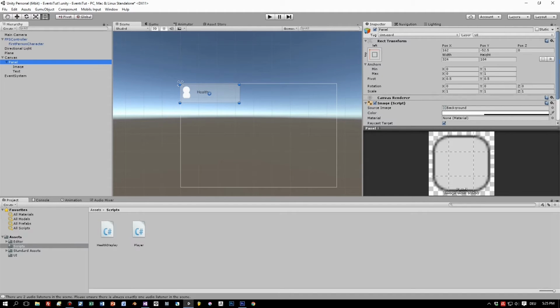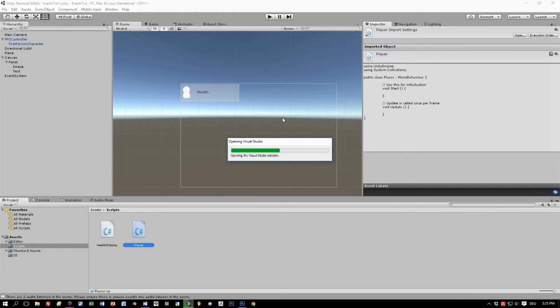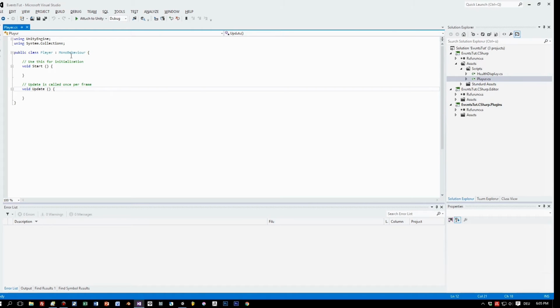Okay, and now let's open the script and write some C# code with events. It will be very interesting. Let's open up Visual Studio and write our logic. First one is the player script. As I said, our player needs some health points. Always write comments. It's important so that you understand your code a few years later.